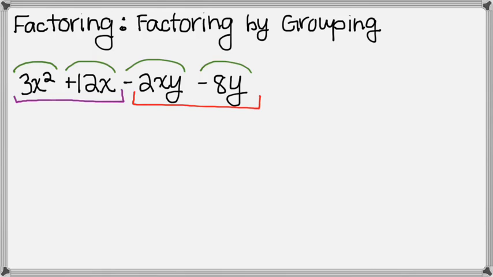So first, when you look at the first 2 terms, you're still actually looking for a GCF, but you're looking for a GCF between just those two. So 3x squared plus 12x, the GCF is 3x. So I factor out a 3x just like I would regularly when trying to factor out a GCF, and then I'm going to put the leftovers in parentheses. So 3x squared divided by 3x leaves us with just an x, and then 12x divided by 3x is plus 4.